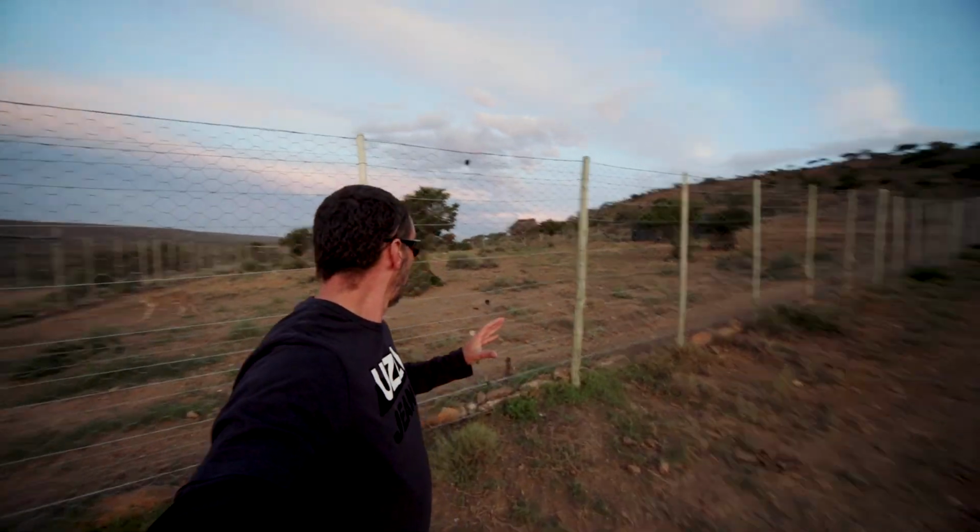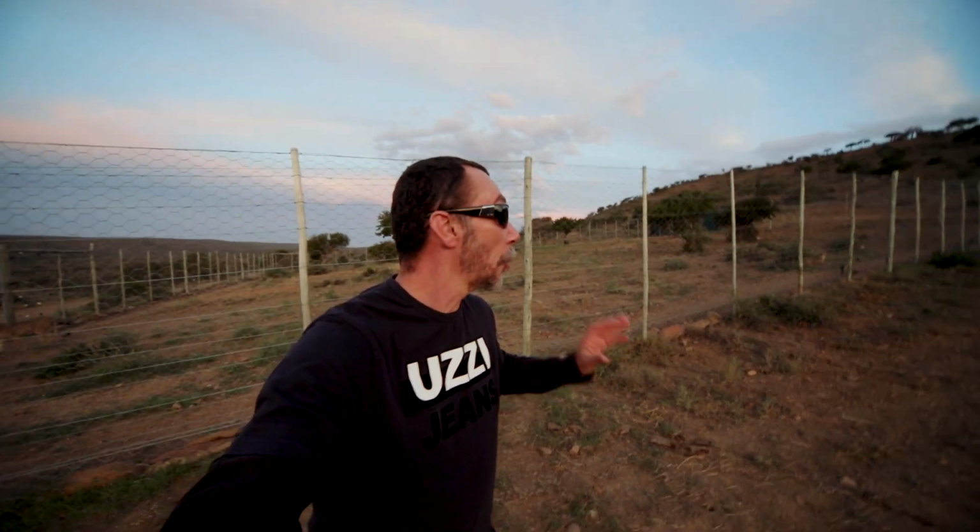Okay, so we are down at the enclosure where we've got the 2 cheetah cubs. Now, these 2 cheetah cubs will be released into the wild fairly soon as part of the whole program to try and repopulate the cheetah genetic pool. So I'm going to chat to Gerard about what they have in plan. Man, they are so nice. How awesome is that? Anyway, I'm going to go chat to him about that.